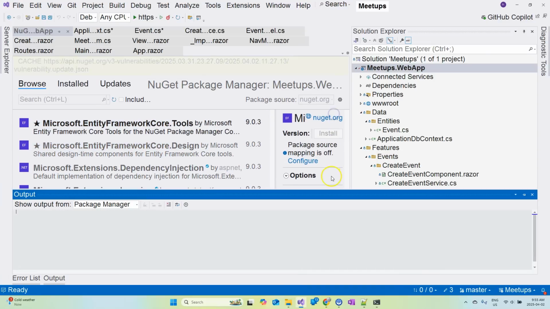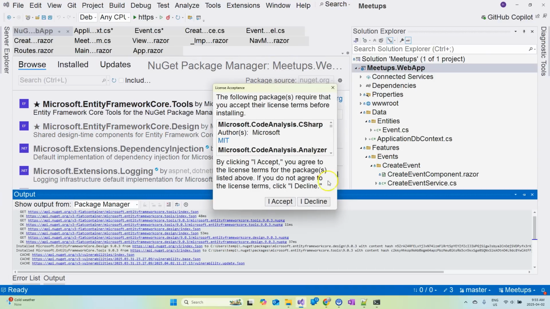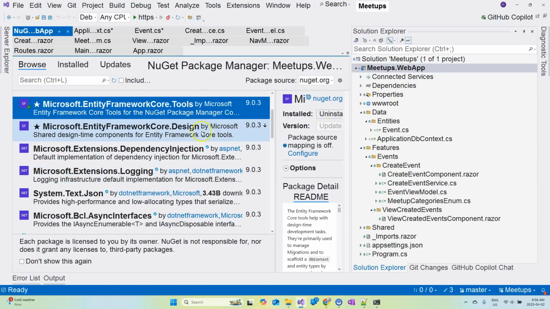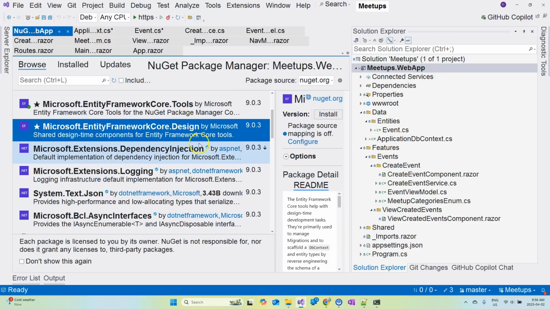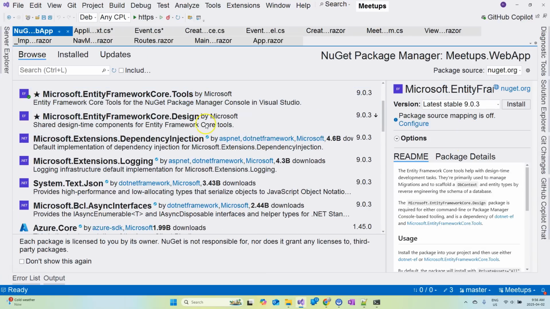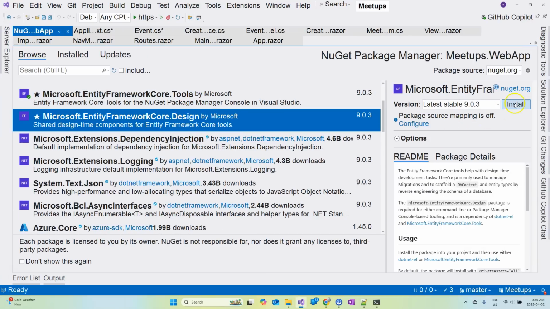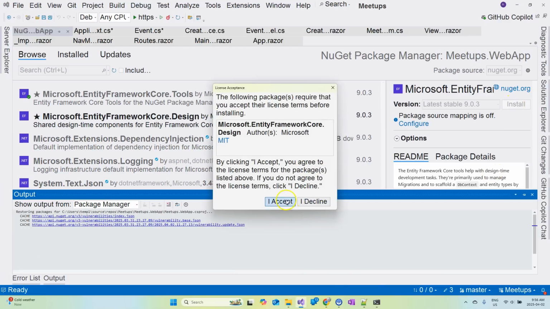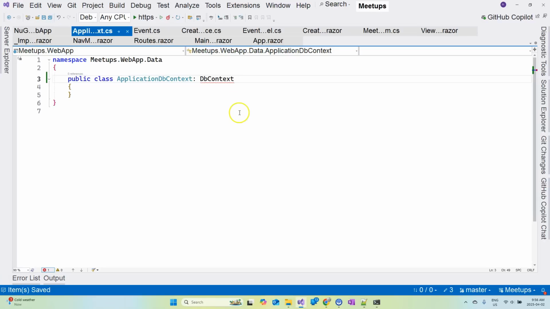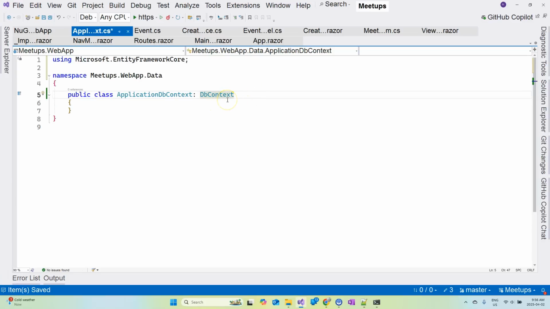So I don't know whether Visual Studio is just listening to me. Hopefully one day I can just say, I want to make this project, and Visual Studio will generate the project. Okay. So design is installed, or is it tools installed? I forgot which one I clicked on. Okay, tools are installed, and now let's install the design package. Okay, design package is also installed. Now we can go back over here, and then we can do a control dot to import a namespace. Now we have DbContext right here.